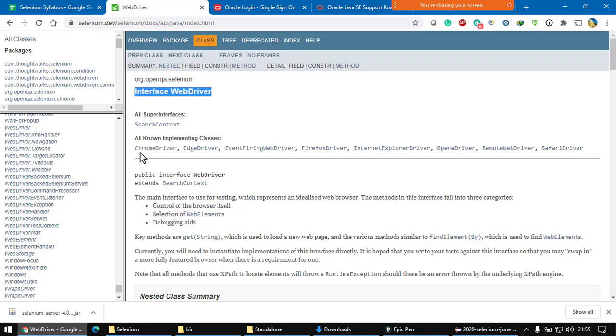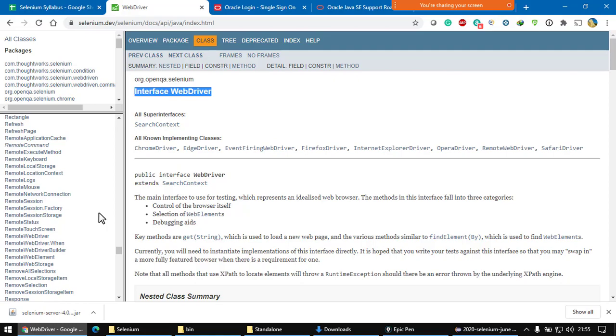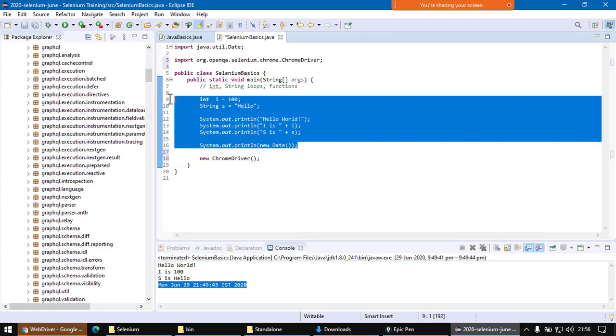The thing that I want you guys to understand is this, that these are the things that we need to use. And with the help of this documentation, you can try out anything you would want to. See, even I don't remember all the things mentioned over here, right? So we would be going through this particular documentation whenever we need something, okay? Whenever we need to understand something. So the most common thing is FirefoxDriver, ChromeDriver, and other browser drivers that we would be using, right? For example, to work with Selenium, I've written this code, right? What would happen? Let me just comment out the other part of code, right? And I'll run this code.